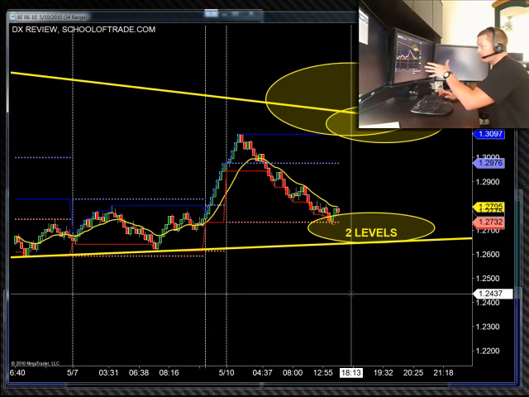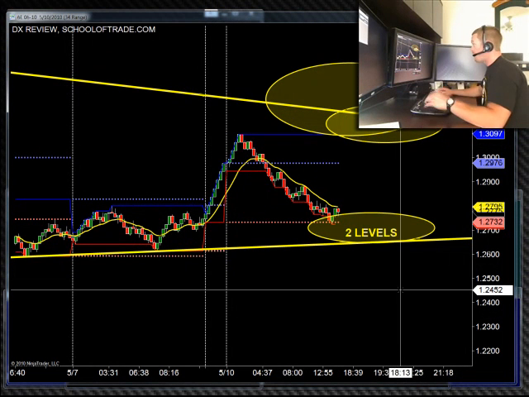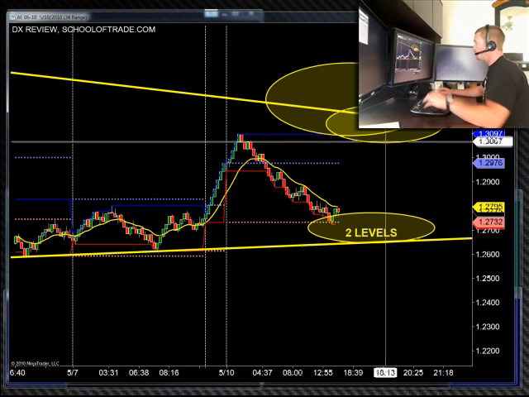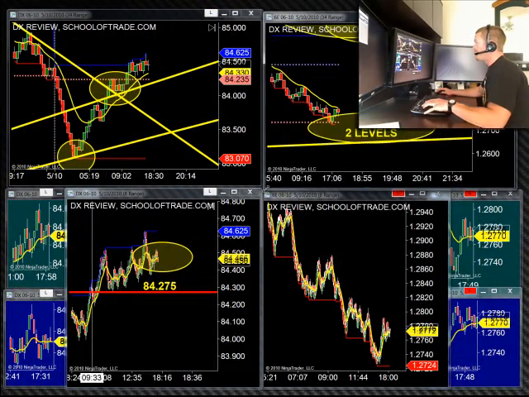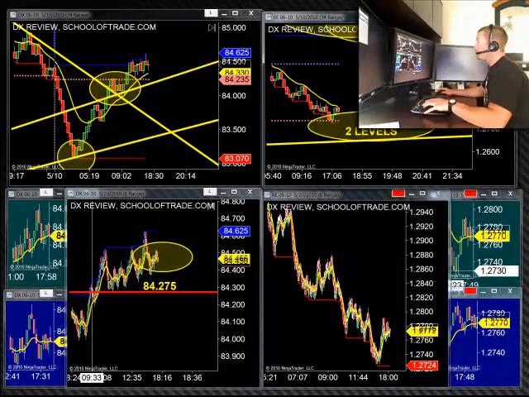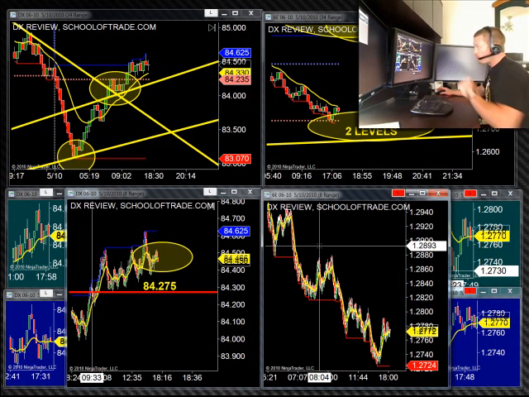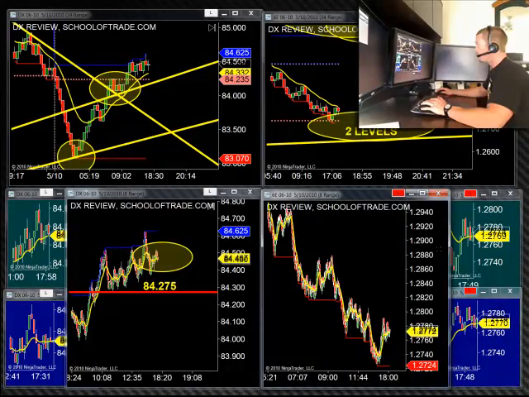Now remember, for a DX pattern, we're looking for the euro to get into this trade. We're not trading the dollar, we're trading the euro. Okay, so we're looking for the euro here right now for a long trade off these lows. The dollar was at its highs, the euro now is at its lows. Now let's plan out our point of entry on the euro though. Remember, we already planned out the point of entry on the dollar. We're not going to enter the trade in the dollar. We're going to enter in the euro. But when the dollar breaks below 84.275, that's going to be my green light for the euro.